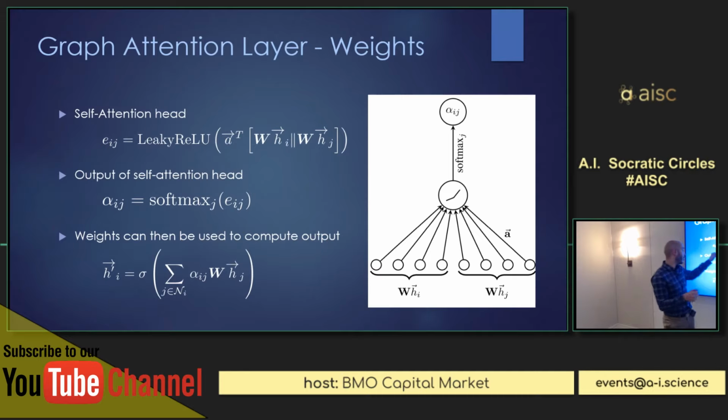After that, what are these numbers used for, Eij? You pass them to a softmax function, which basically makes the sum of Eij equal to 1. So these are weights now. These are alpha ij. And then you use the alpha ij to compute a weighted average of the neighboring node features. Again, it doesn't matter if there is 1 neighboring node, 10, or 100. At the end, the output is just one feature vector. So that first equation, leaky ReLU, inside the parentheses, that vector, that's a dot product, right? Yeah, that's a dot product. So it gives you a scalar from the two vectors.